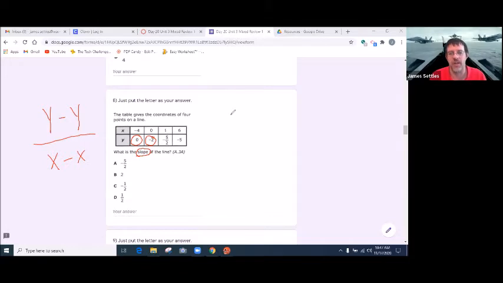We're going to focus in on the y's, and we got 0 minus, and then that's a -2 there. So you always put a minus, and then if it's negative, we're going to put the negative there. And then on bottom, we start with 0's buddy, -4, minus -2's buddy, 0.